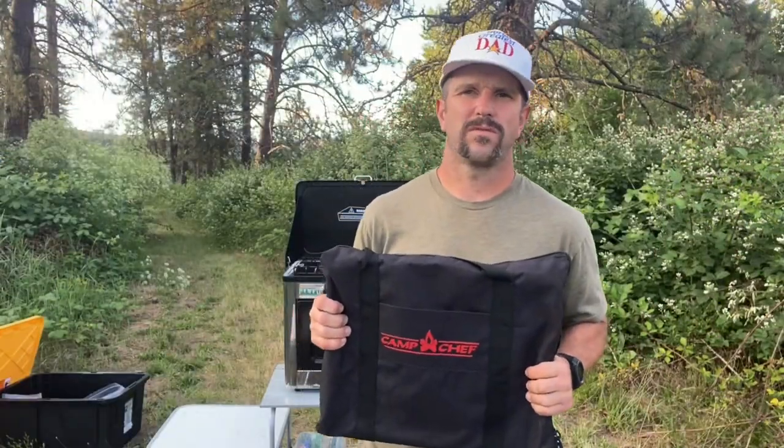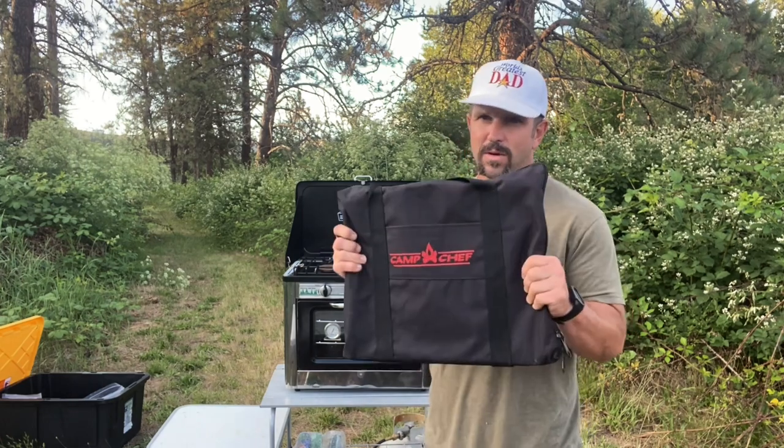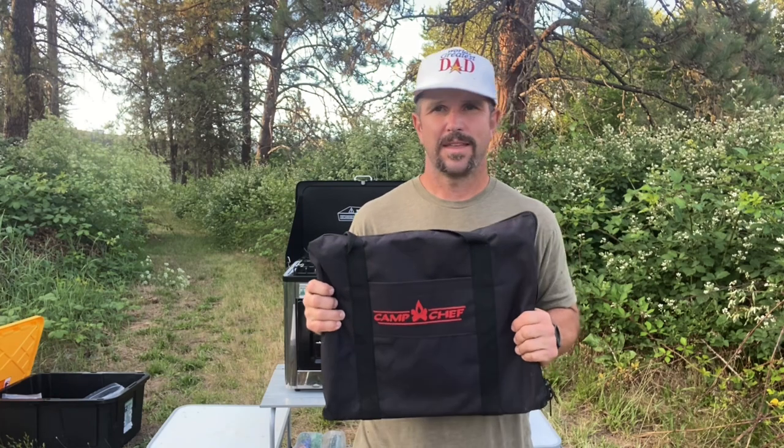And I'll just say, first and foremost, Camp Chef, baby. I love all their stuff. You'll see I got that back there. We got this right here, and I got a ton of other Camp Chef stuff too. And there's a reason for that. They make quality, okay? And it's no different on this Camp Chef grill slash griddle.